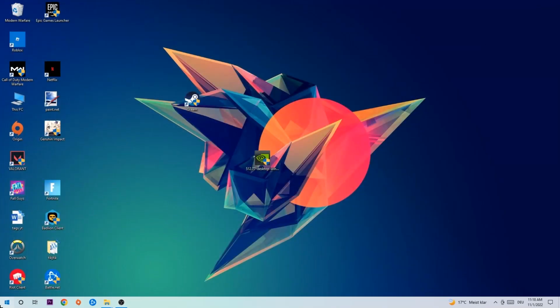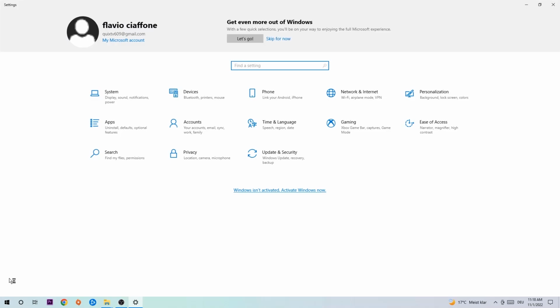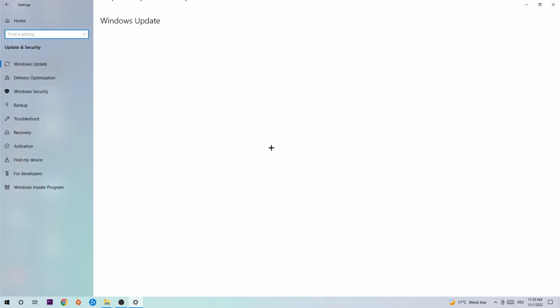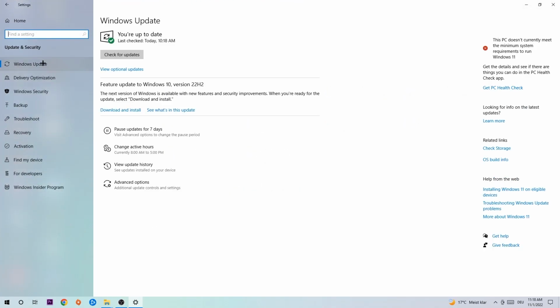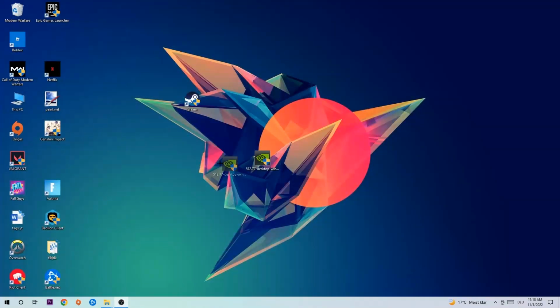Navigate to the bottom left corner, click on the Windows symbol, open up your settings. Navigate to Update and Security and stick around Windows Update. What I want you to do here is simply download the latest version of your Windows driver because it will fix a lot of issues and errors. So once you're finished with that, do the same thing for your graphics card. So go to the application, go to the browser and download the latest version of your graphics card driver just to provide the best possible performance in general for your PC.